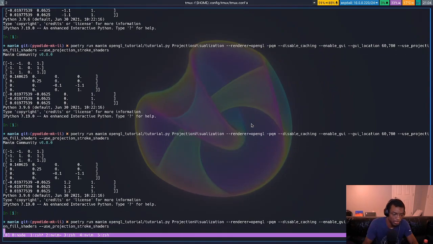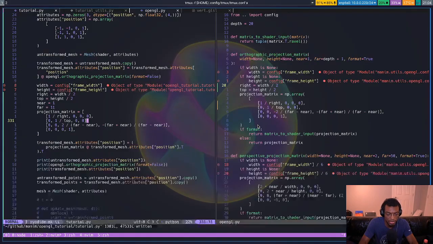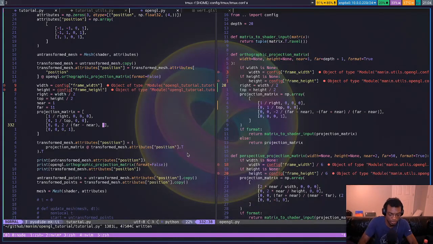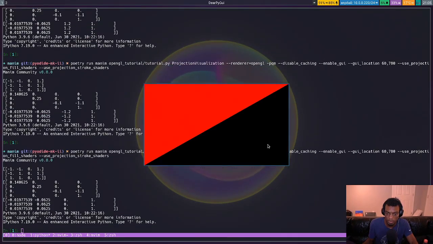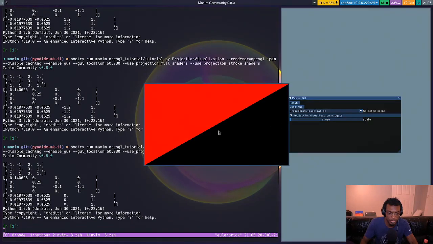Okay, now I'm guessing. This is me not knowing projection matrices. Okay, so now it's close. I think it's only the translation. So maybe if this was 0... Still no, this is the thing from before.